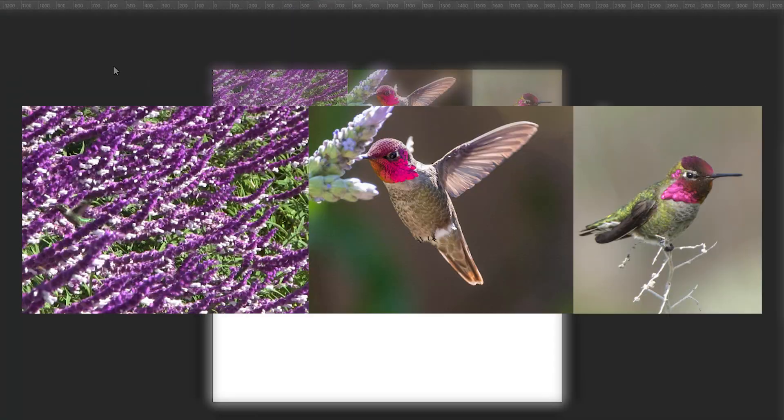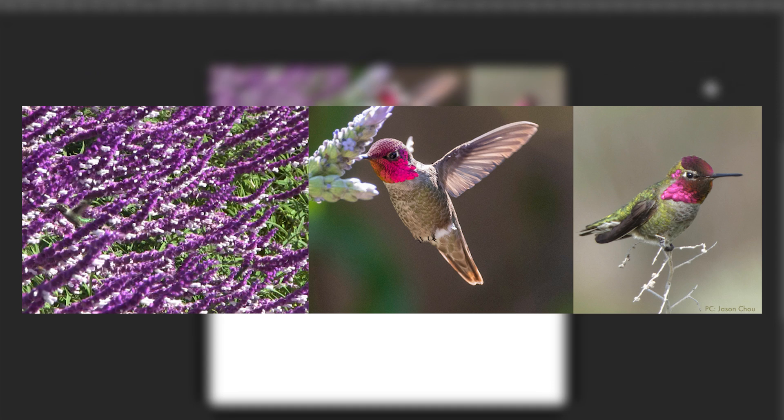Here are some reference images I wanted to start with. I started off with a screenshot of some footage I took of a hummingbird sipping nectar from a Mexican bush sage. I have additional references of the hummingbird pose I wanted to draw, with a hummingbird mid-flight with its wings visible. It's kind of wild to think that the camera was able to capture that because Anna's hummingbirds beat their wings about 40-50 times per second.